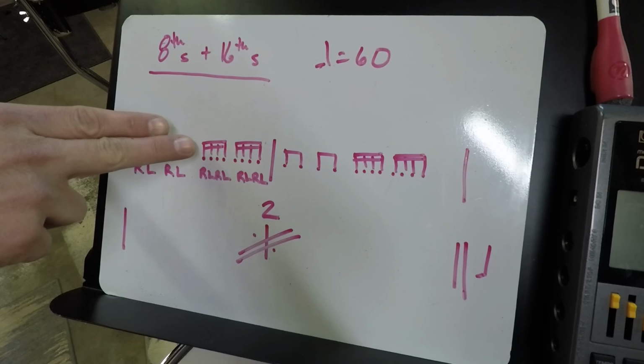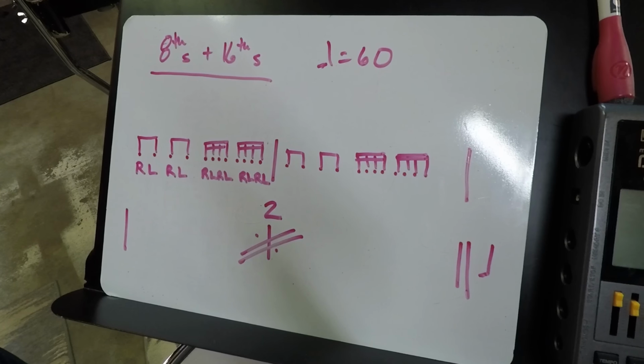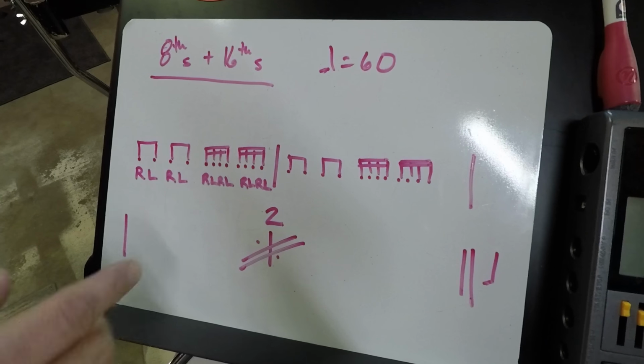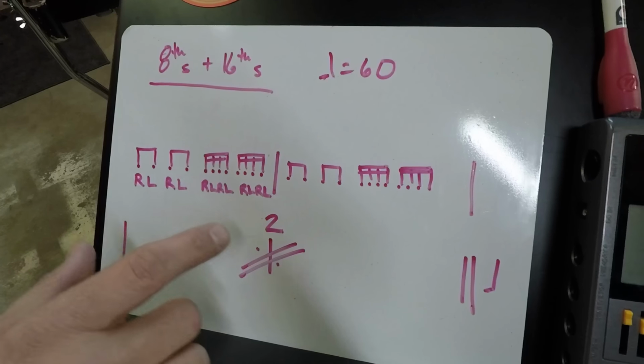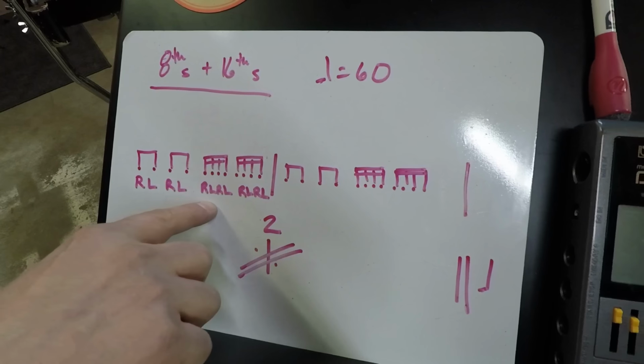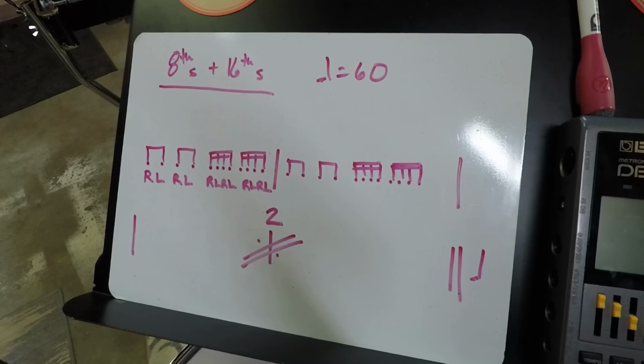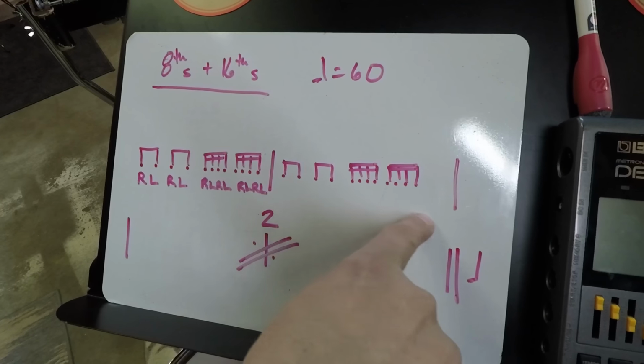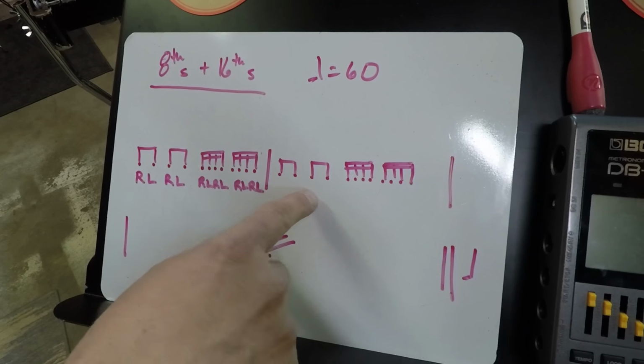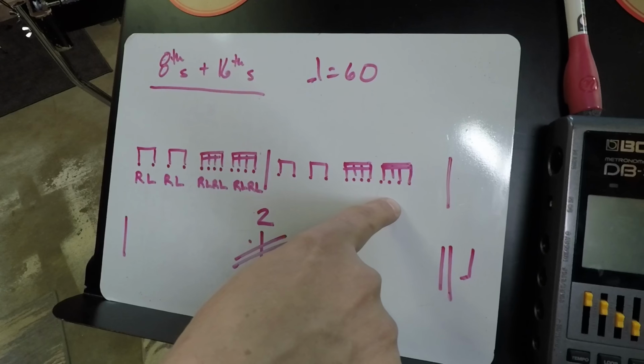Notice that they're written a little bit differently. They have 2 beams on the top. We call those 16th notes. So again, when we get there, we're going to move our hands twice as fast. Same pattern, same sticking, right, left, right, left, right, left, right, left. We just have to double time that. And when we get here, we do the same thing again. 1 and 2 and 3E and 4E and.